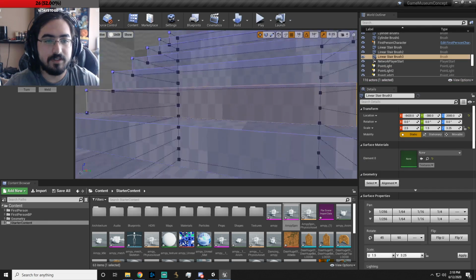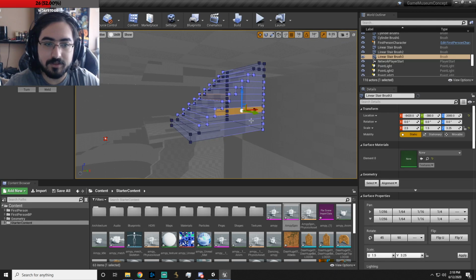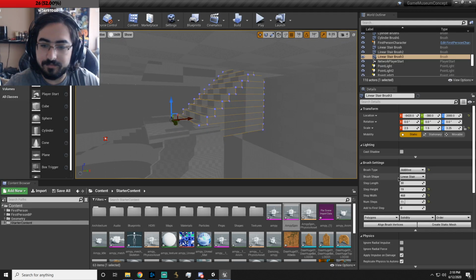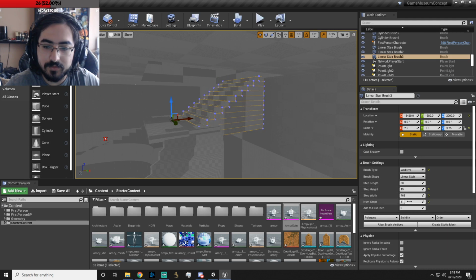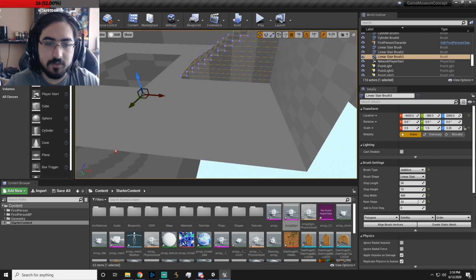This staircase is too tall. It's got too many stairs now.